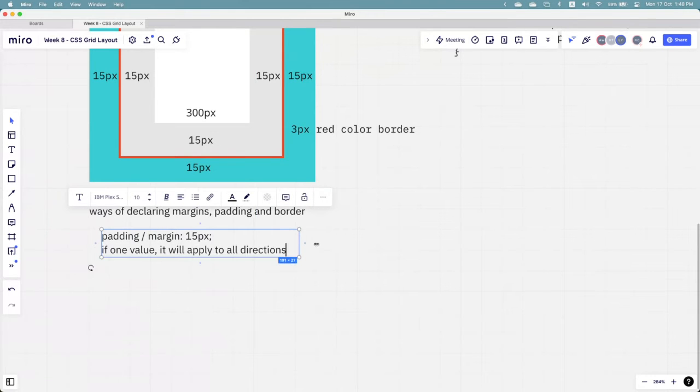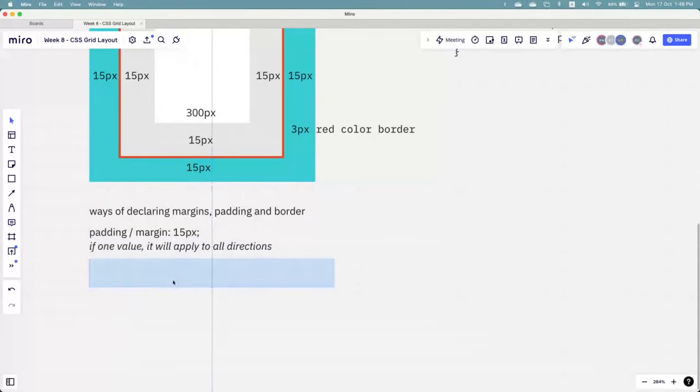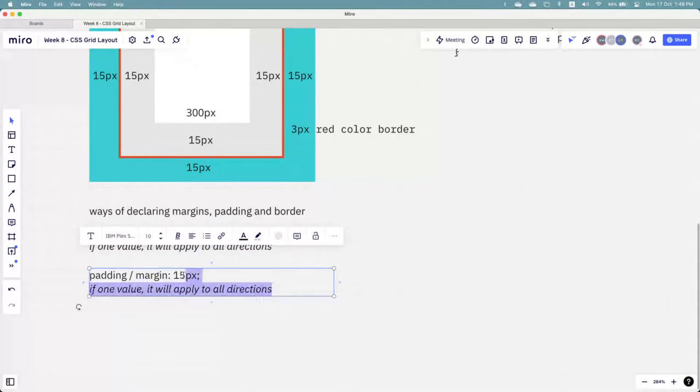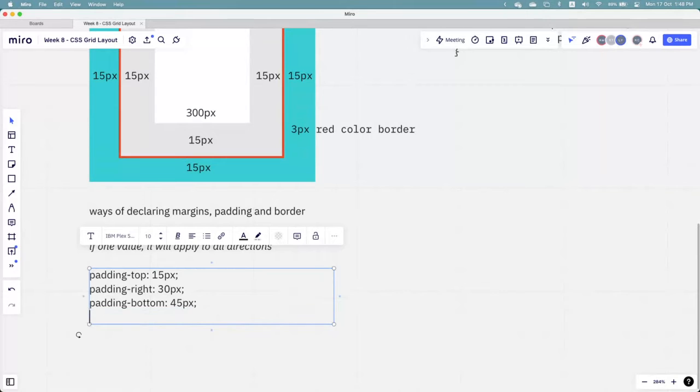If you want different directions to have different values, you can declare padding top 15 pixel, padding right 30 pixel, padding bottom 45 pixel, padding left 60 pixel.